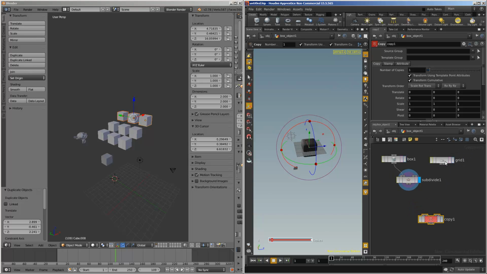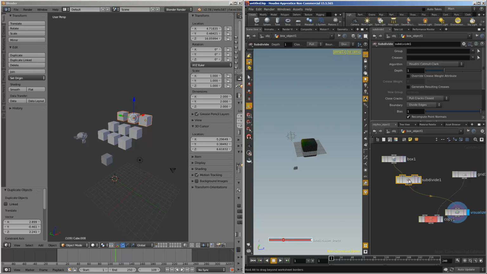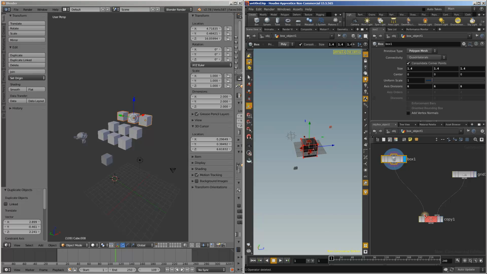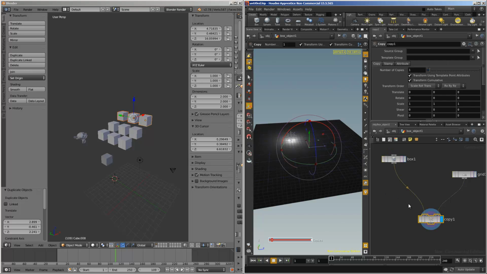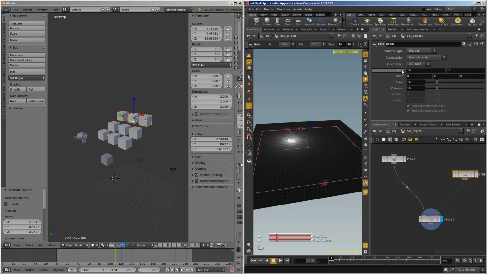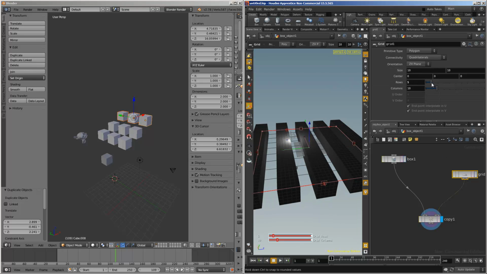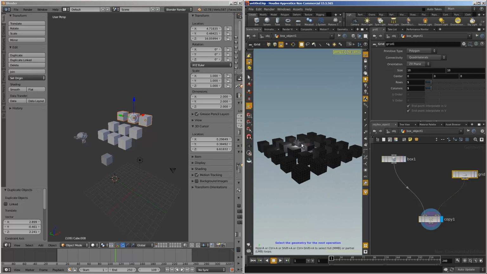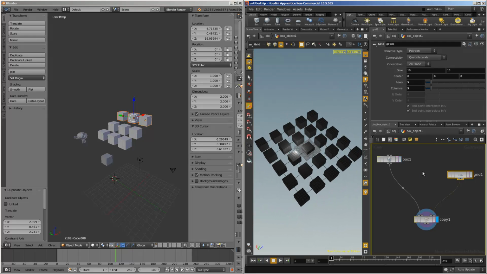So if I use a grid for the template and use a box and turn on the copy, now I have a bunch of copies of the box. Let me show it to you. This is where Houdini is really powerful.